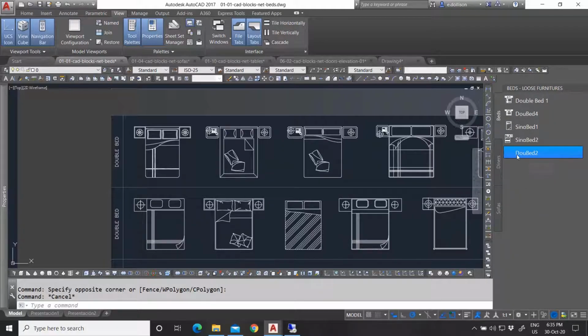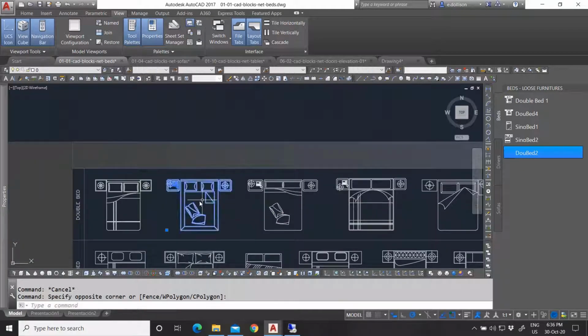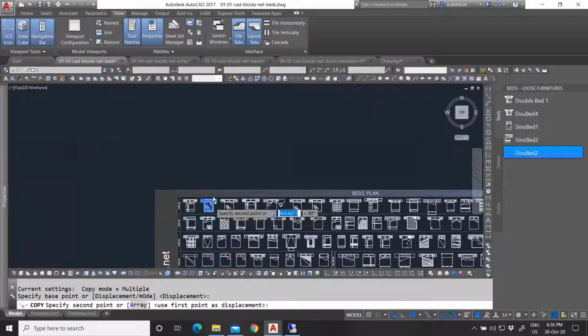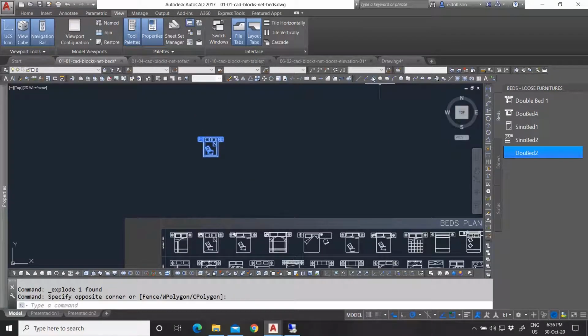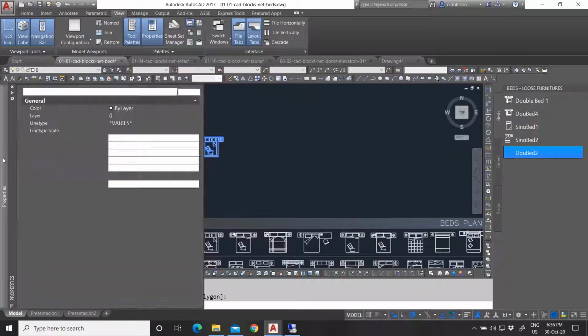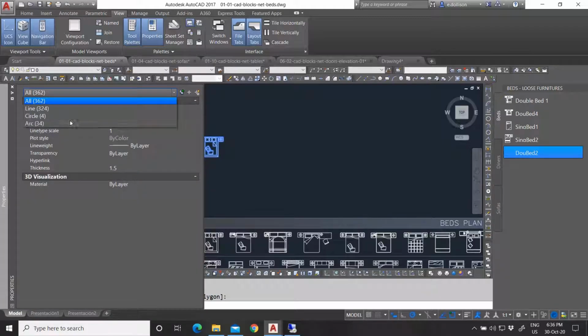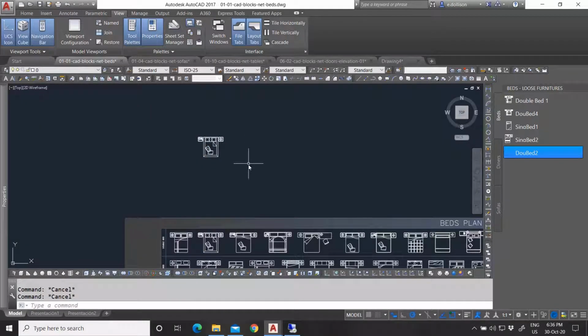can do is delete that tool palette. Actually, delete that block from your tool palette. Import, do it correctly. So then you would have to copy that block and then explode it and then scale it. Let me see. Make sure it doesn't have any more blocks within a block, so it is just lines and circles.